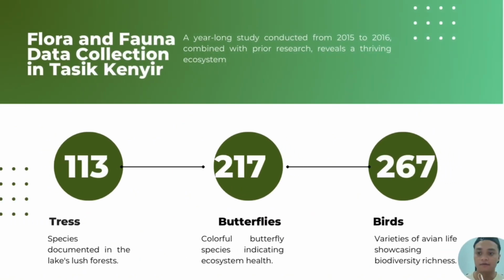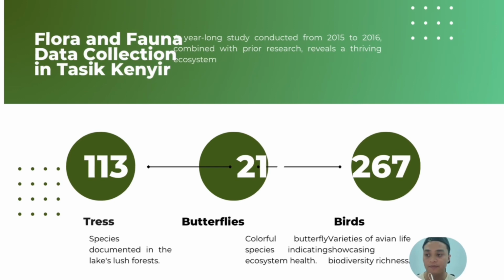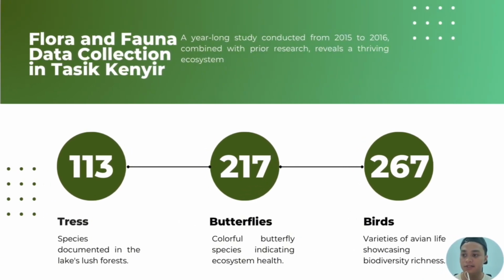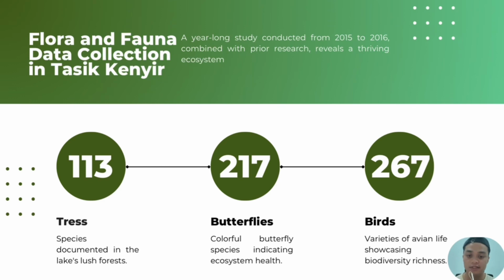This slide is about flora and fauna data collection in Tasik Kenyir. We found a data article that presents the diversity of flora and selected fauna in Tasik Kenyir, Malaysia. This man-made lake once suffered huge loss of biodiversity due to earth dam construction during the 1980s. A series of publications on different types of target taxa have been published separately after the post-dam construction. A biodiversity assessment was conducted in Tasik Kenyir from March 2015 until February 2016.